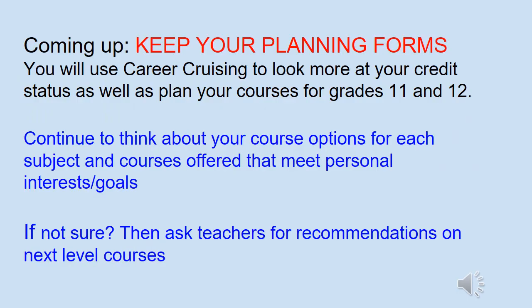Please keep in mind that once you have completed your course planning and credit checklist form, you need to keep this because we are going to keep referring back to it the next couple of weeks while we are planning what your courses for next year are going to be. You also probably want to take this home and discuss it with your parents on what your plan should be the next couple of years and where you're at for your graduation requirements. You will be using Career Cruising Course Planner in the next couple of weeks to also look at your credit status and compare with your planning form.